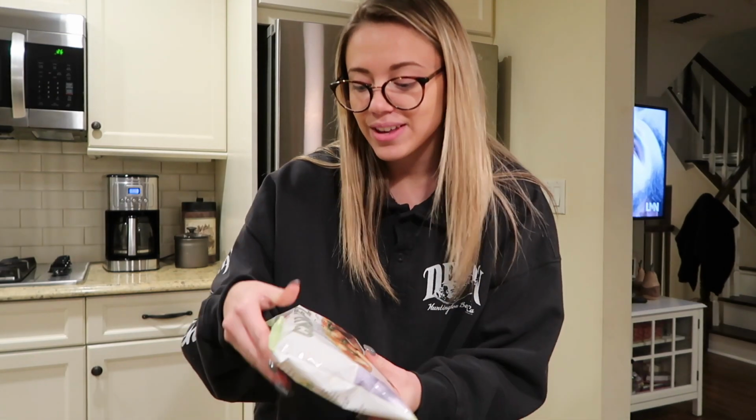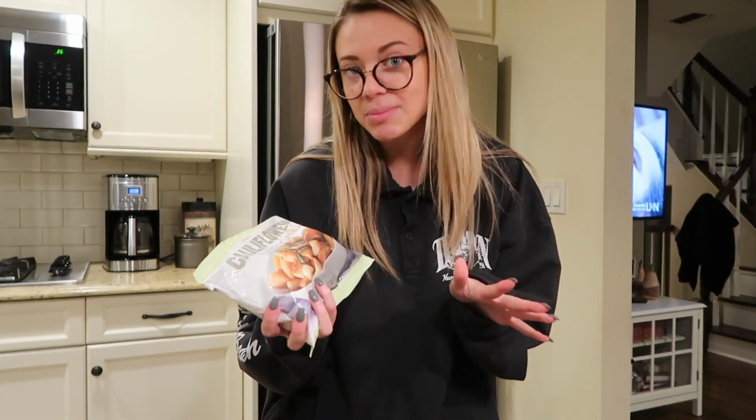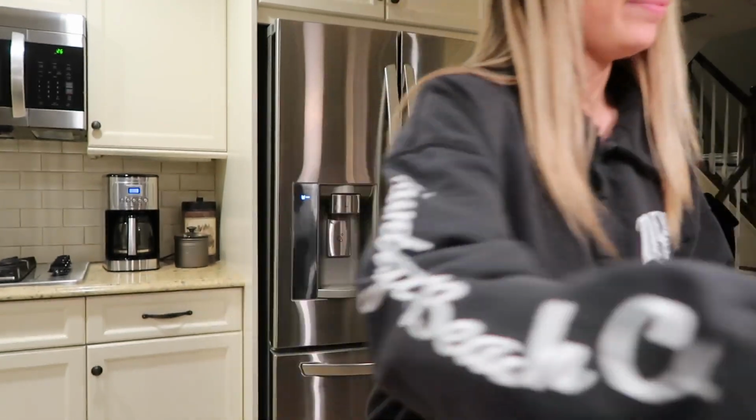Another thing that we have is the cauliflower gnocchi, and my roommate is very good at making this. I never end up having anything to do with it because she makes the perfect crispiness, and we normally put just red sauce on it. For a long time, we were doing a salad, which is a bunch of different things, and then putting a veggie burger on top, but we've been kind of sick of that, so I didn't buy that, but it's another very easy, quick meal.